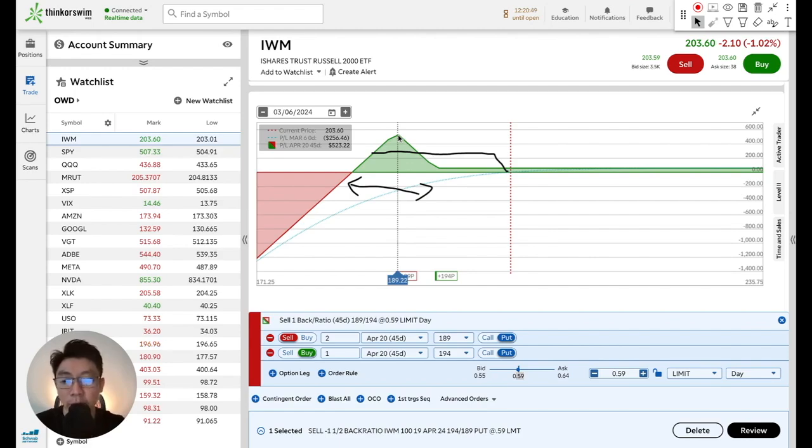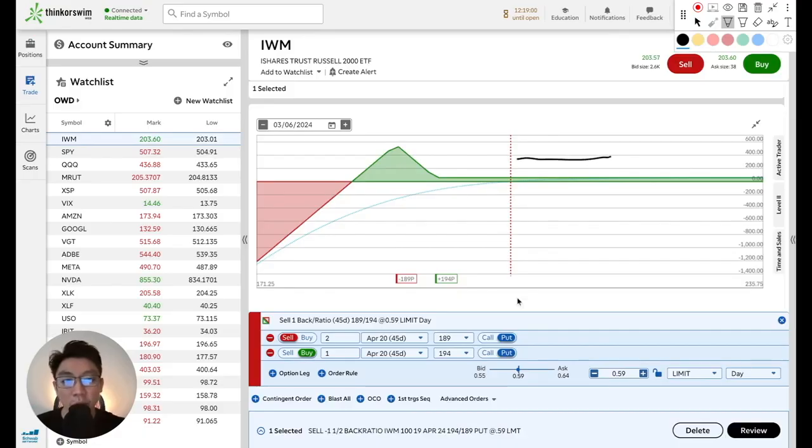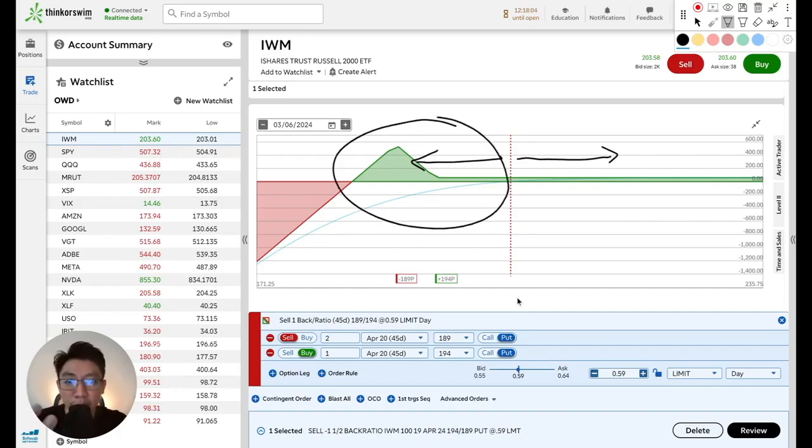And the put ratio spread, I really use it as something very defensive. That means to say, if the market was to go up from where the current market price is, although I don't make that much on the put ratio spread, hey, my overall portfolio is still going to go up, right? And then if the market comes down, I have this put ratio spread to potentially capture any move on the downside, right? So if it comes down, hopefully the put ratio spread goes inside the max profit zone, then I can have some sort of a profit from the market moving down rather than I have nothing at all. Right, so that is why I also like the put ratio spread a lot.